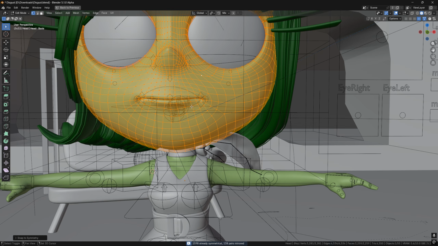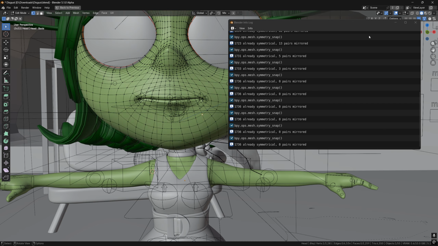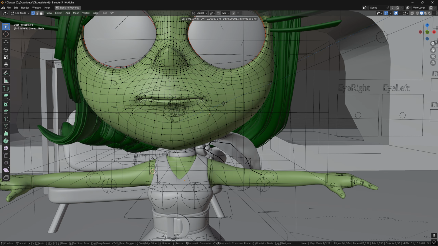And you see it started mirroring. Every time you repeat it, it'll mirror more and more. So if I open the list, you see as you did it over and over, you get more and more vertices mirrored. Now this is completely mirrored. If I go in here into edit mode and move these, you see that it works perfect. The mirror is acting just like it should.